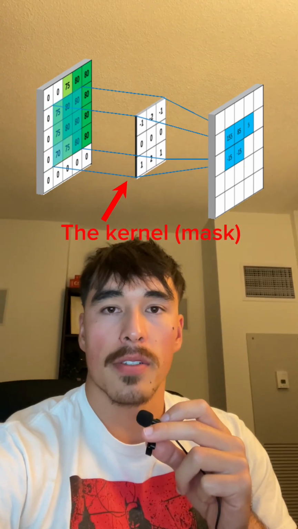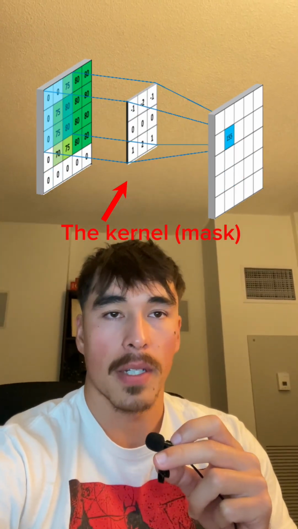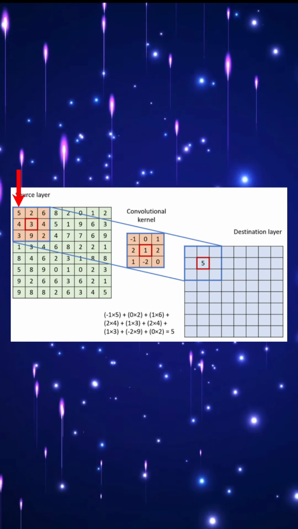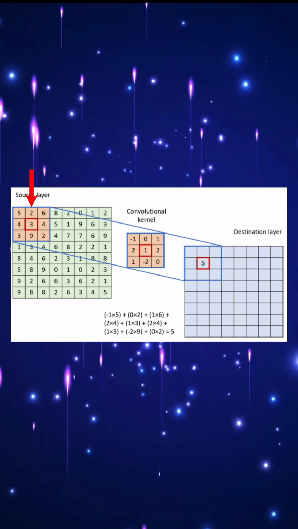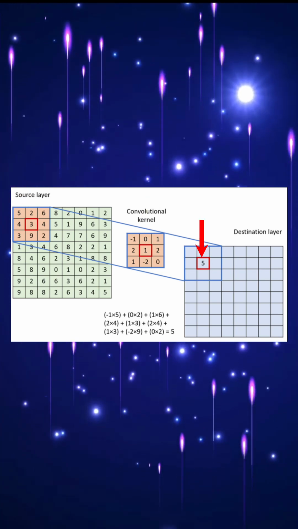The next step is to actually approximate the gradient using a 2D filter or mask that will be convoluted over the image. Now, convolution is a big word, so stay with me now. But convolution works by sliding a small window or a kernel, and it performs element-wise multiplication on each of the corresponding pixels. Think of this as a magnifying glass that scans over the entire image and calculates the output on the destination layer. So in this example, you'll see that the -1 is multiplied by 5, plus 0 multiplied by 2, and so on until you get the final value of 5.